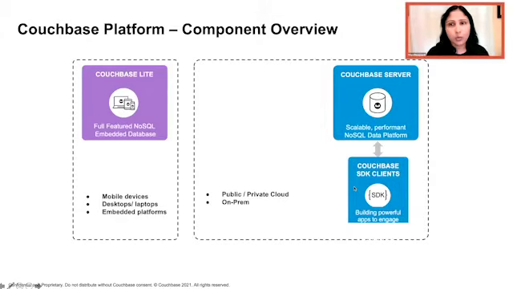So for context, I'll give a quick overview of the Couchbase platform. I won't be going into any details in this presentation. First, you've got Couchbase Server, our flagship, highly scalable, distributed NoSQL data platform, with an integrated cache and a number of built-in services like indexing, query, full text search, eventing, analytics, etc. Optionally, you can build web services applications that interact with Couchbase Server using one of our many SDK clients. Then on the far end of the spectrum, you've got Couchbase Lite, which is our NoSQL document JSON store. It's an embedded database for mobile, desktop, and embedded platforms.